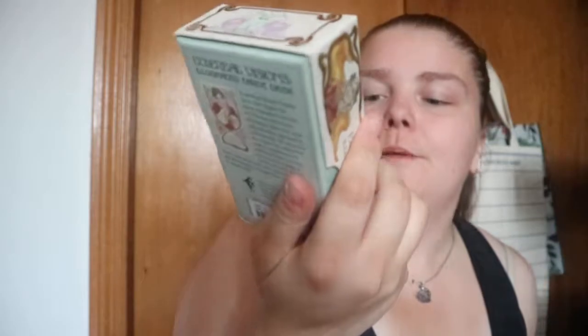Okay, so the Ethereal Visions Illuminated Tarot deck by Matt Hughes. This is the only deck I got on my trip to Nanaimo in September 2019. I actually spent about a day or so in Vancouver, and I went back to Indigo in Books and Sound and got it there.